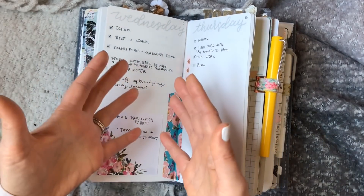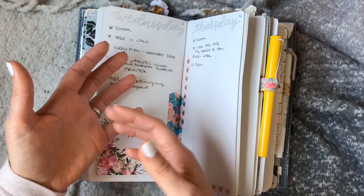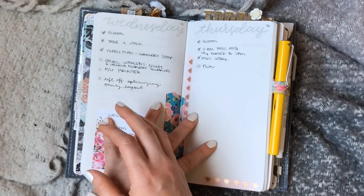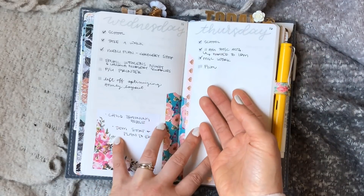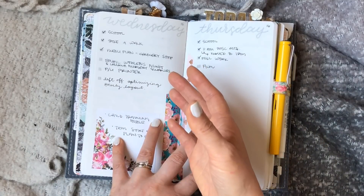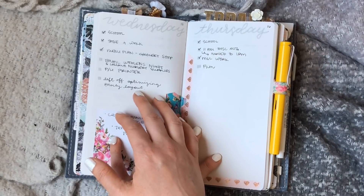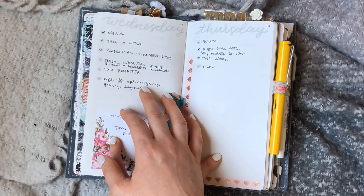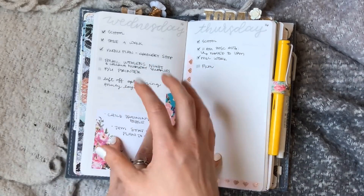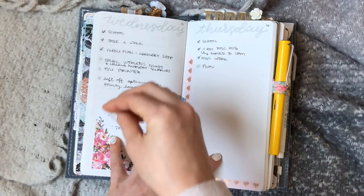Before you can start planning things in your day, you need to figure out what kind of cleaning method is going to be best for you. This is really going to depend on your lifestyle and your schedule. For me, as a stay-at-home homeschooling mom, I find it best to do a little bit every day. But you might be working outside of the home and only be able to clean on Saturday mornings for an hour — that's okay. You just need to know where, when, and how you're going to accomplish it.